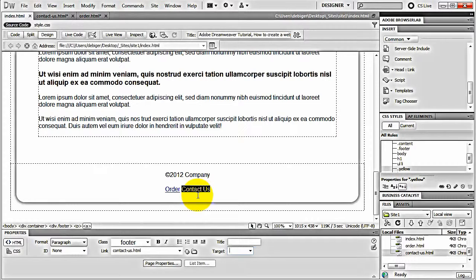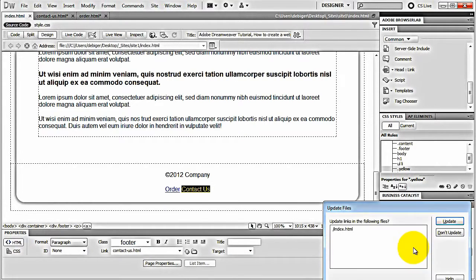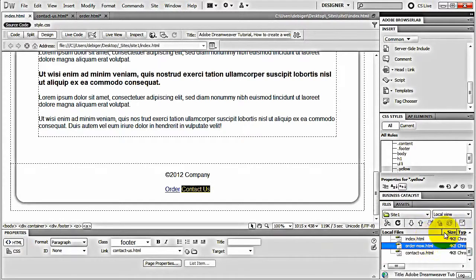And basically these links are relative links because they are relative to my document. If you want to link a different website, you can put the absolute URL here. But inside of your document, use relative links because those are actually shorter. And also if you change a file name later, for example, if I change my order page to order now, as I hit my enter key, Dreamweaver prompts me to update my links, so I can update my link, and I'm not gonna end up with any broken links. I don't update it now, and I change it back to order.